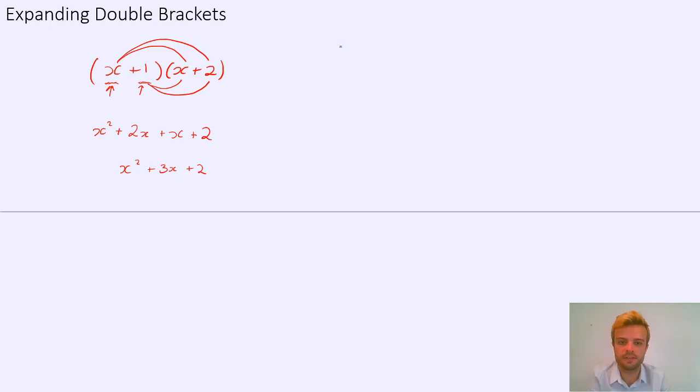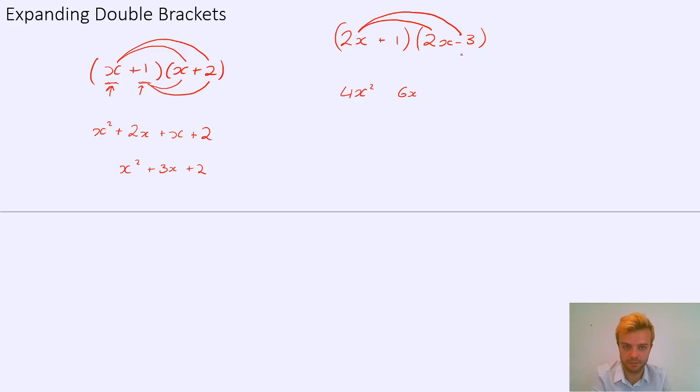Let's have 2x, that's a bit of a bad x, isn't it? 2x plus 1 in this bracket, and then how about 2x minus 3 in that one? So I'll draw in those lines again as I'm going along this time. 2x times 2x is 4x squared. 2 times 2 is 4, and x times x is x squared. And then 2x times this 3 over here is going to give us 6x, but that's not just a 3, it's a negative 3 or a minus 3. So 2x times the minus 3 is going to give us minus 6x.